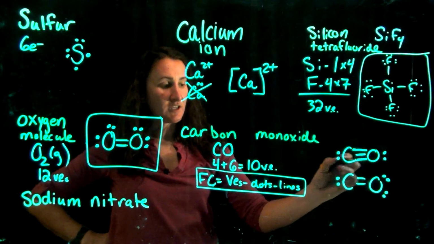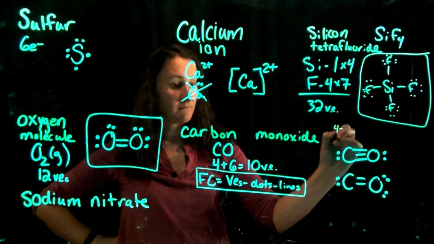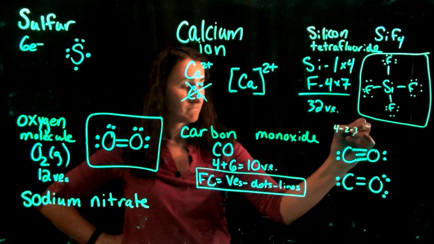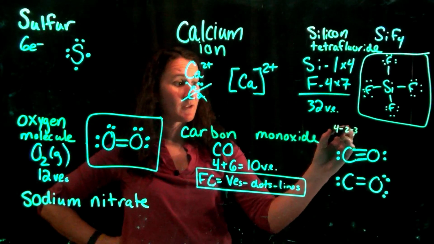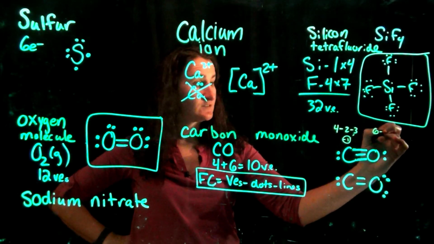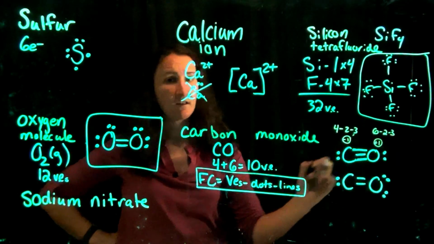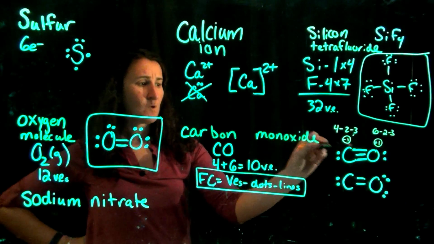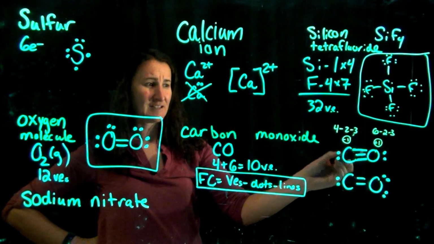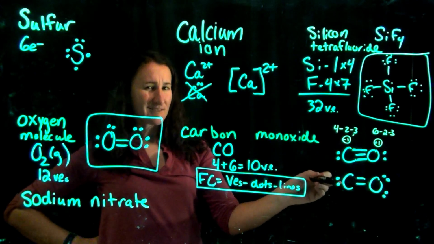So if we look at this structure here, what is the formal charge for carbon? Carbon has 4 valence electrons, 4 minus, how many dots does it have? 2. How many bonds does it have? 3. So the formal charge for carbon is 4 minus 2 minus 3, which is -1. And oxygen has 6 valence electrons minus 2 dots minus 3 lines, which means it has a total charge of +1. Does it make sense that the more electronegative compound is going to have a positive formal charge? Absolutely not. That doesn't make sense. Why would oxygen allow carbon to have more of the electron density? It won't.